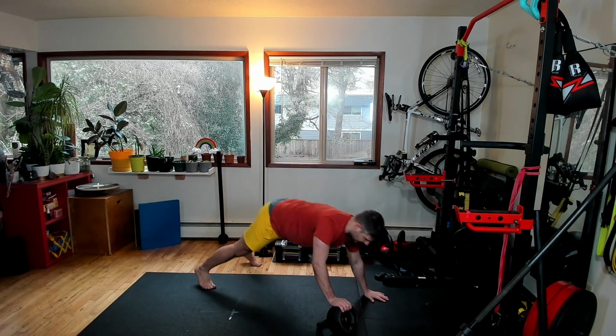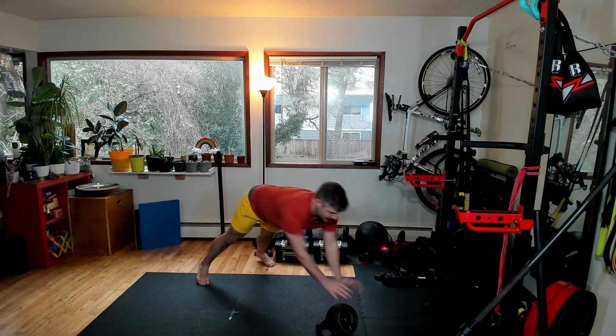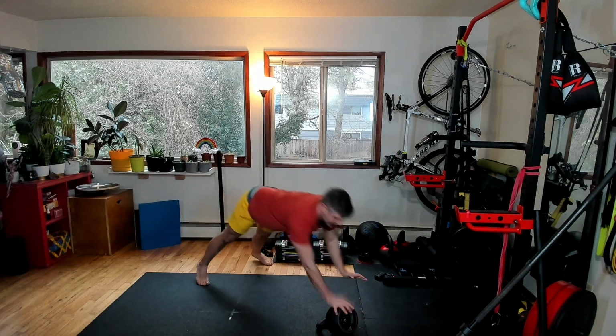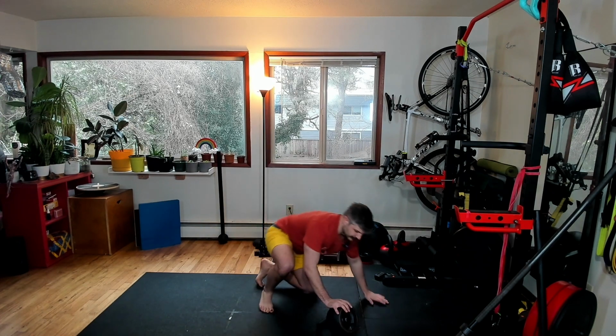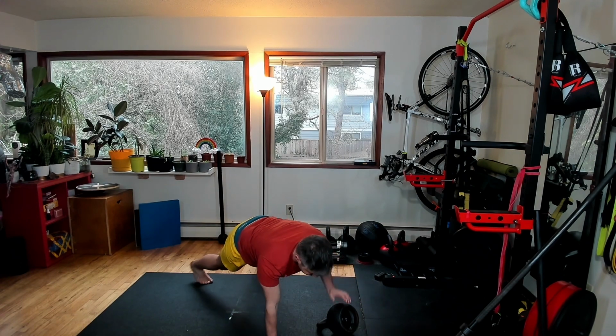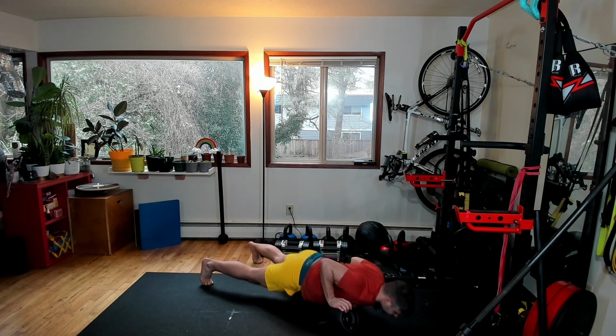Okay, kettlebell push-up implies you're going from one side to the other. There's a little bit of a ballistic motion. And the real trick here is that as I'm coming down, I'm getting as low as I can so that this pec on the side with the bell is getting as much extension as possible as I press through. If doing it in a ballistic way is hard, you can come up, place hands, up and down, place hands, up and down.